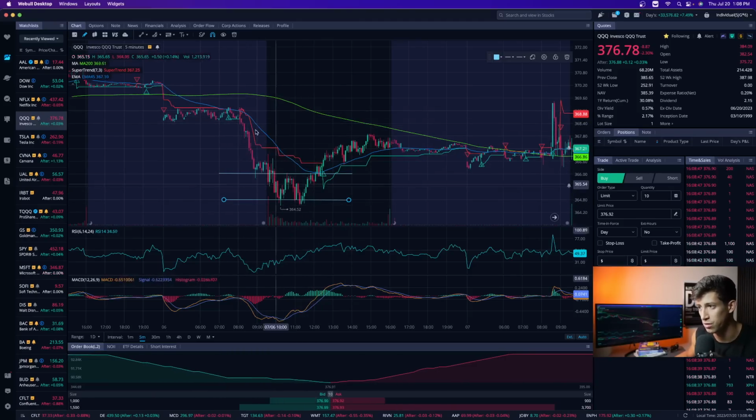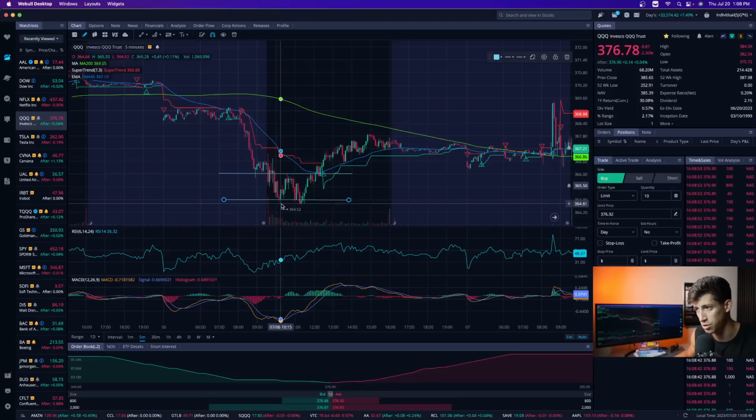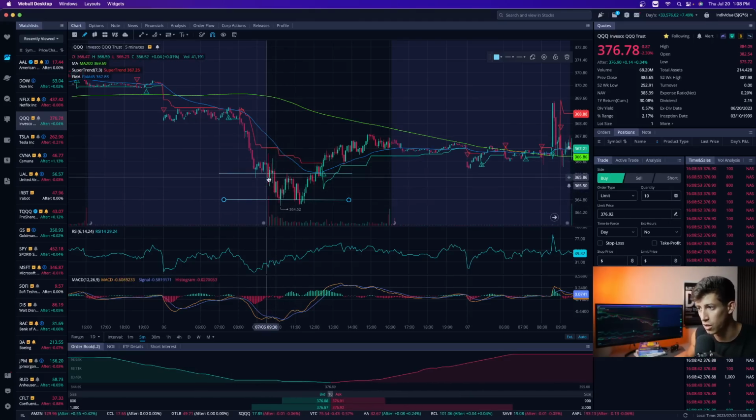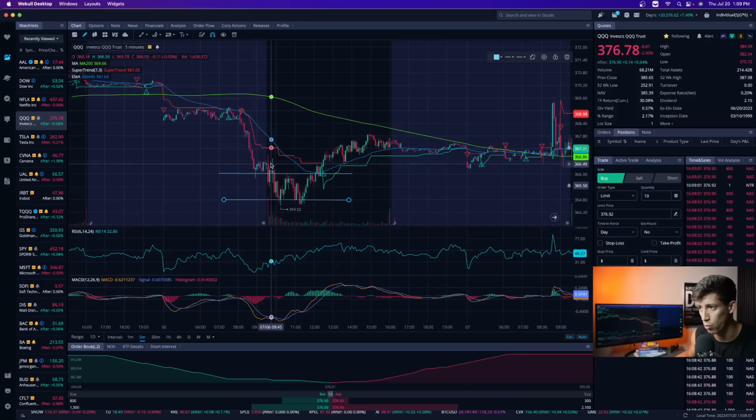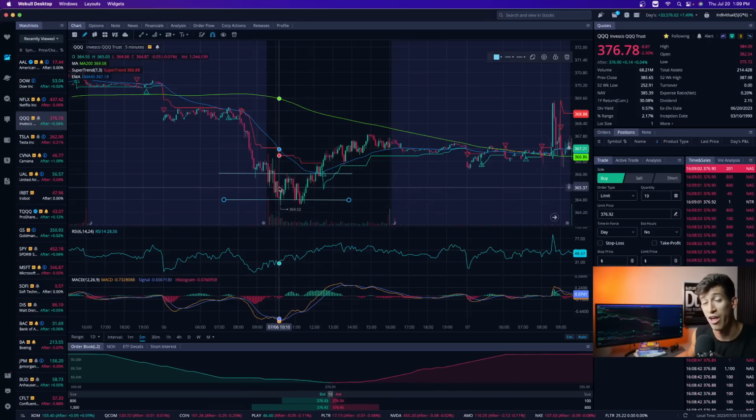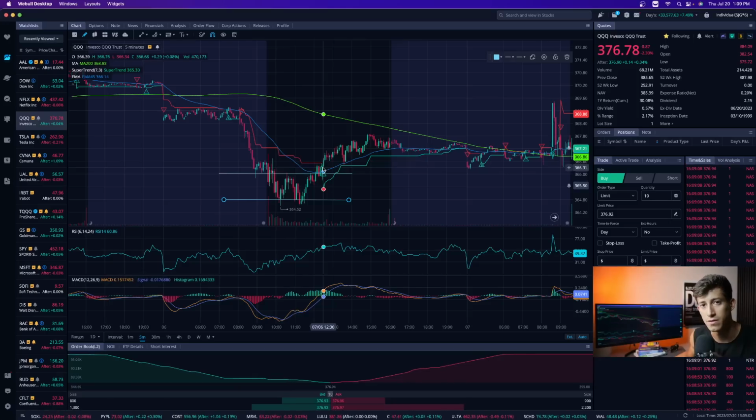So rejection, getting rejected by the EMA, lower highs, lower lows, very easy to see. It's selling off. It's an active sell-off, stage 1. Consolidation, stage 2, meaning that it's consolidating. It's not really making lower lows anymore, but it's just staying within the same range. And then confirmation, that's stage 3, when it's actually indicating signs of an upturn, right?